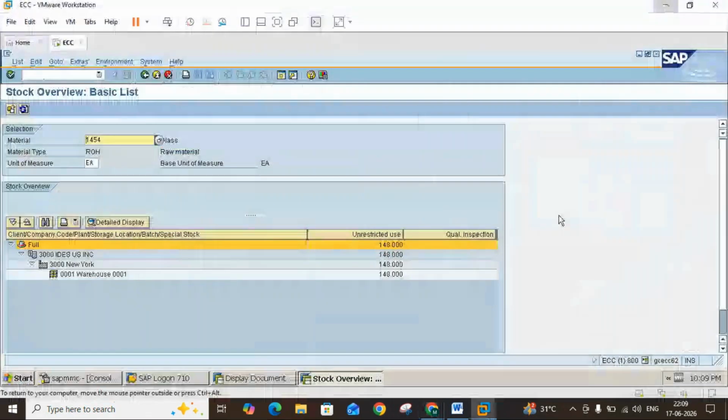Okay, no issue. So this is the initial entry of stock balance you have uploaded. Do you understand what GR for initial entry of stock balance is? Again, I am repeating. Let's say Tata company has not purchased SAP, but before that they used different software where they create the PO, pass the GR and have the stock in the warehouse, right? After purchasing SAP, they already have the stock. So whatever stock they have in the warehouse, they will upload directly in the production server without creating any PO.